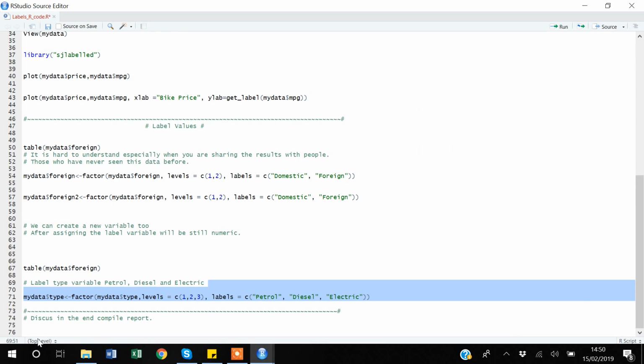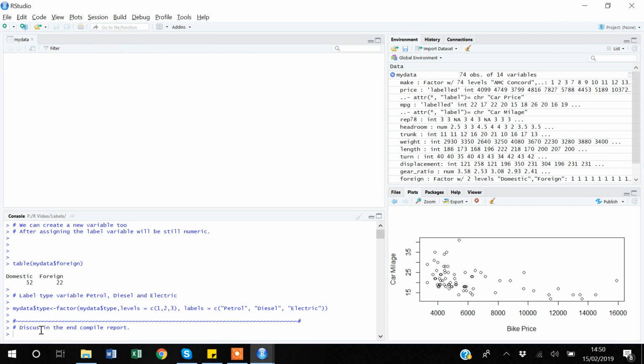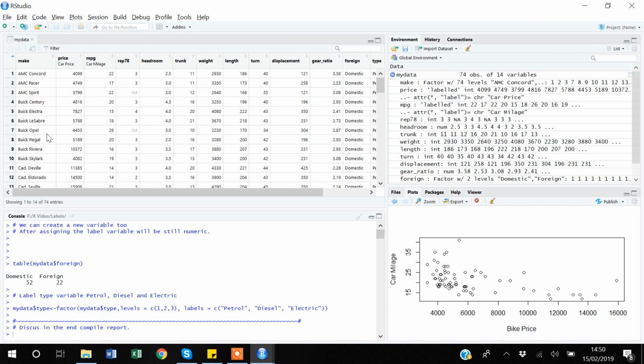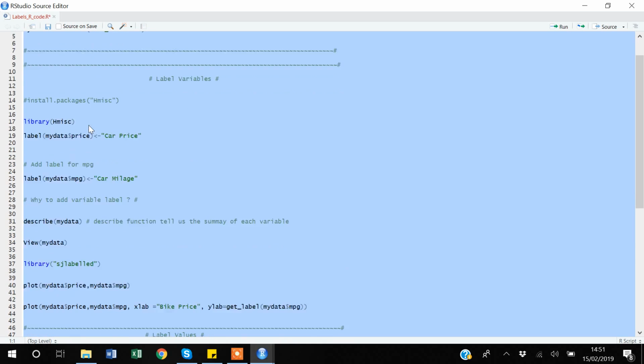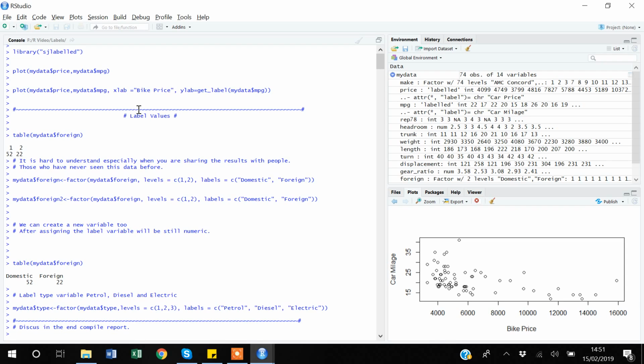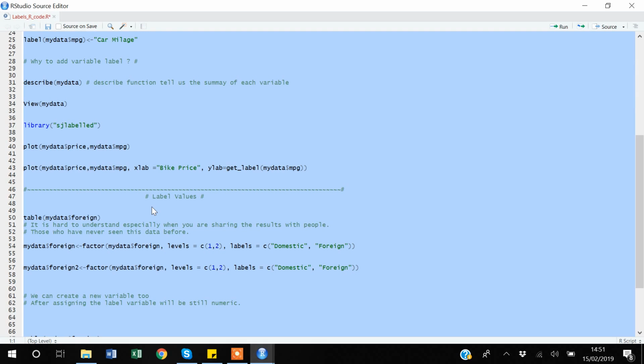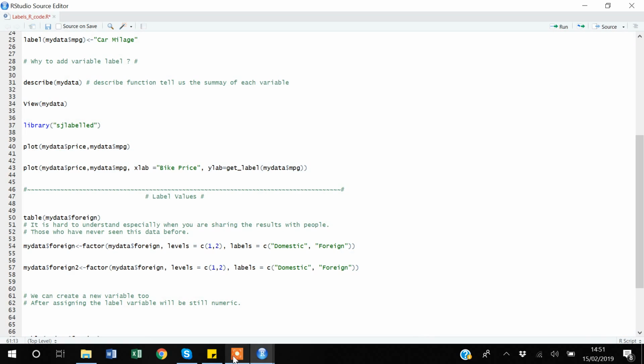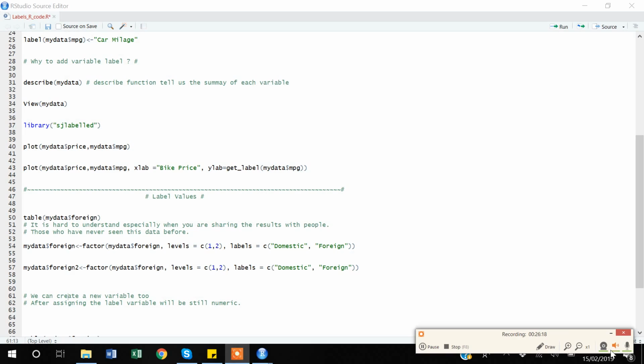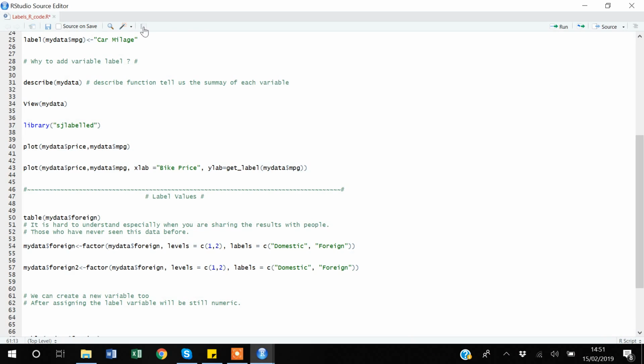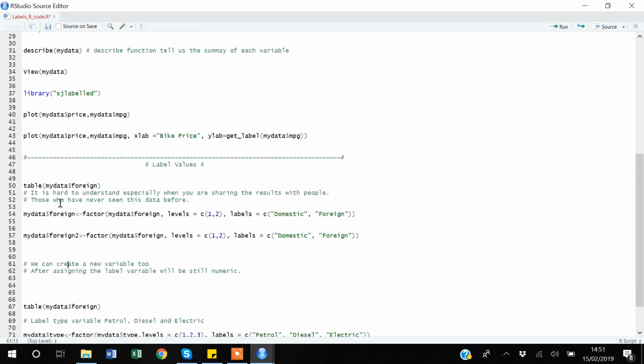Now we'll go back, and I'll show you that suppose I execute all my commands, and I want to compile all these results appearing here into a report form, because maybe I'm sharing my results with a supervisor who doesn't have R. I can share my code and my results in a PDF format or in a Word document. Then you can create a report. How you can create a report is by simply going here and clicking it, and it will create a report for you.